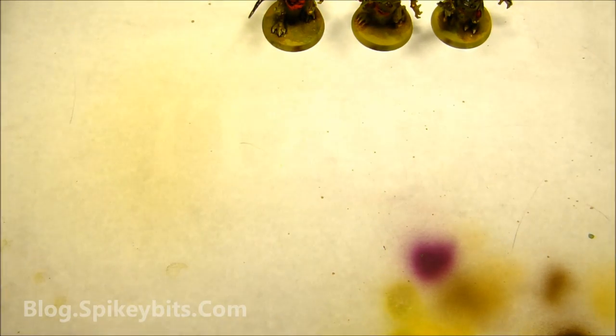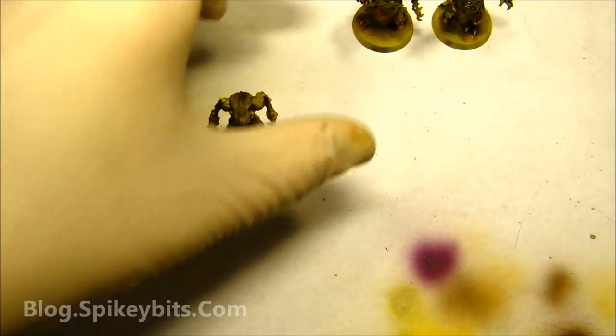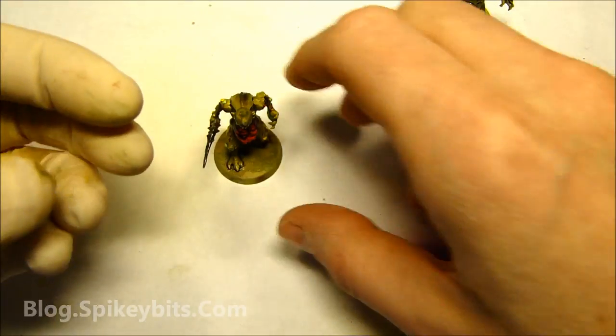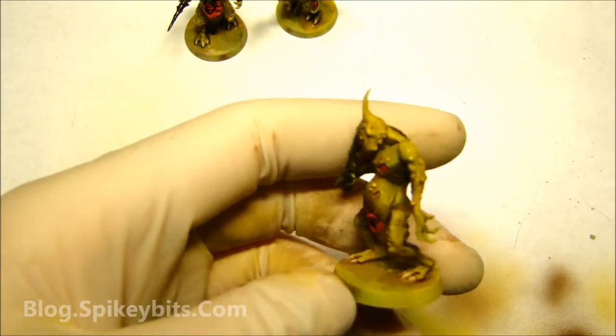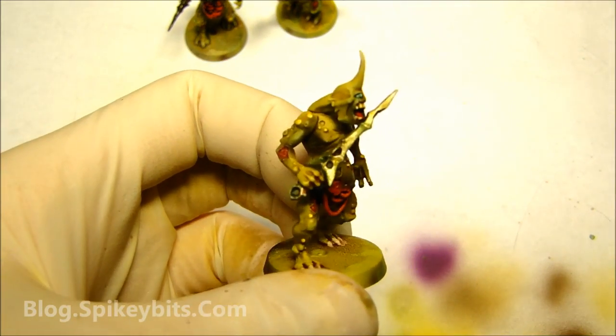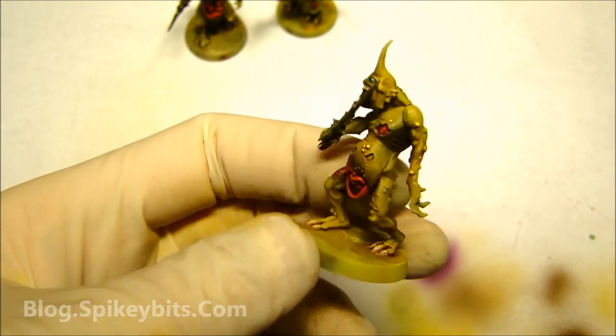So that's pretty much it. That's my very first airbrushing tutorial on Plaguebearers. I hope you enjoyed it. I hope you found it easy to do. I'm not trying to do anything too overly complicated. Just trying to make it nice and easy.